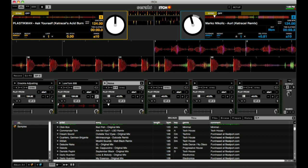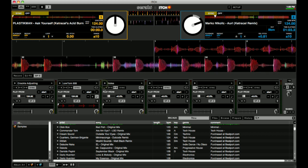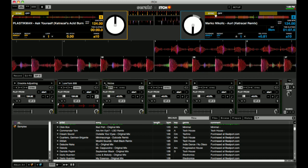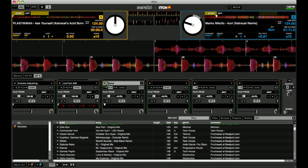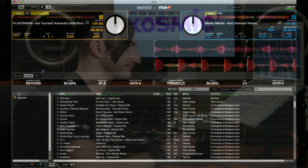And you've got different playback modes as well. So this one will play straight through, whereas this one here is a momentary, so as soon as I let go, it will stop playing. So you can customize this to use it however you want. You may want to actually add other whole tracks in there as well. Just gives you some options to add some other sounds to a plain 2-deck mix.